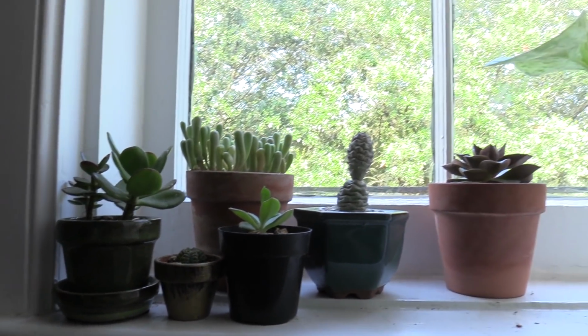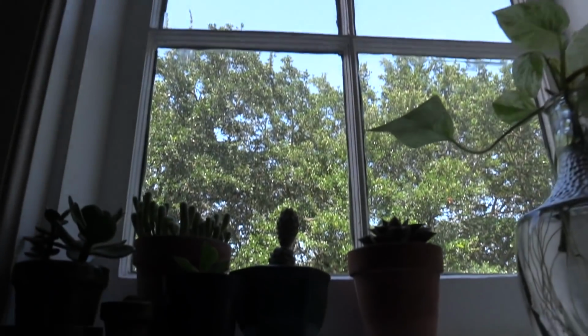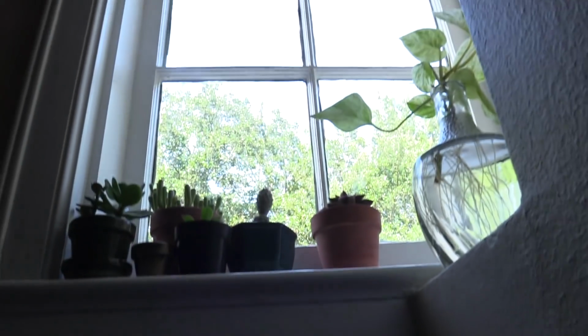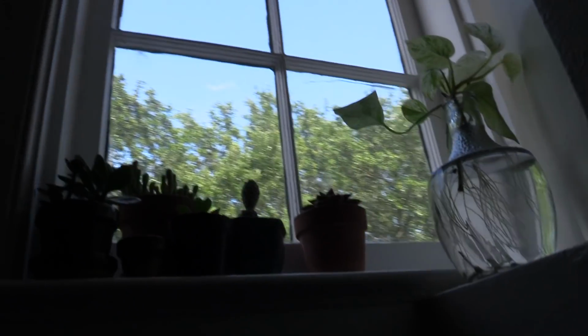So these guys are in one of the rare bright windows I have in my house, and it faces east. It's at the top of my stairs. And so these plants get what is known as bright indirect light. Because as the sun comes up, they get a little bit of direct light, but it's morning sun and it's more gentle because it's lower on the horizon. And then it starts to move out of view, where the sky is still really bright, but the sun isn't directly on the plants. And that's bright indirect light. It's pretty simple.